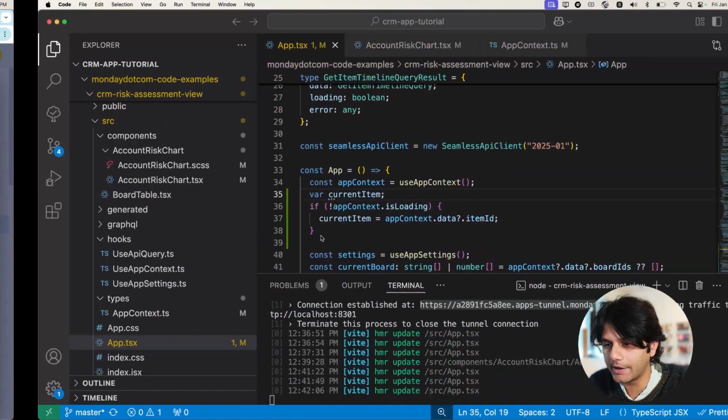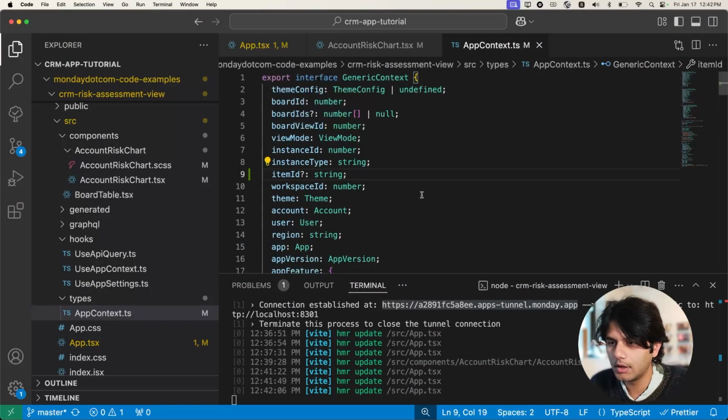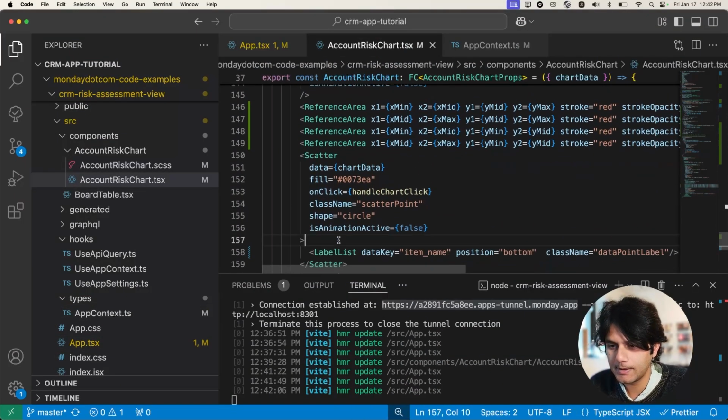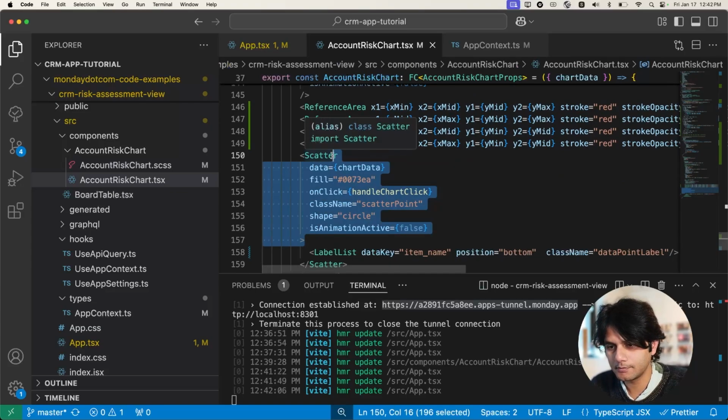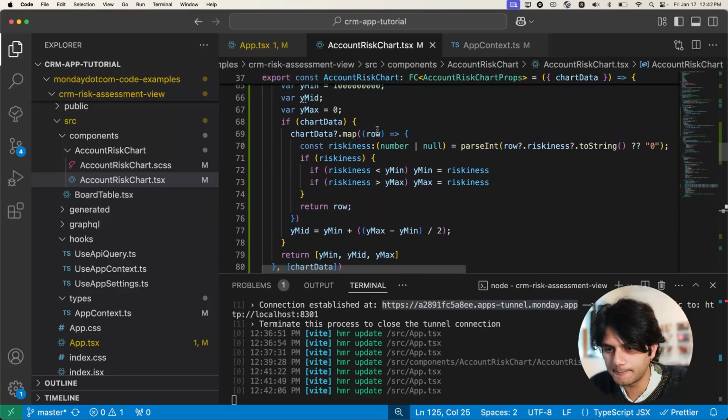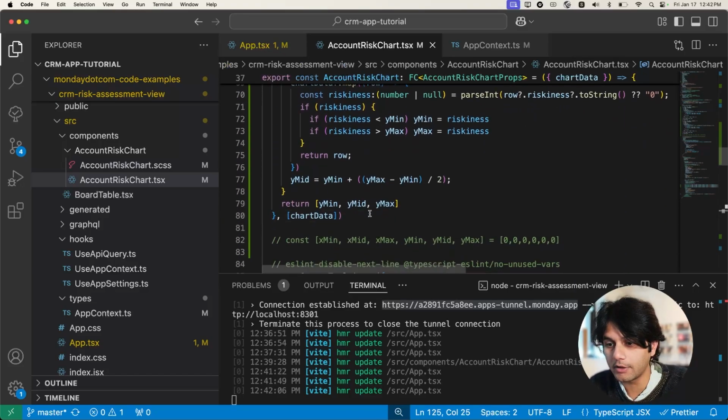Now I want to highlight the current item, so I will say in the account risk chart, actually I need to start by just calculating the current item.